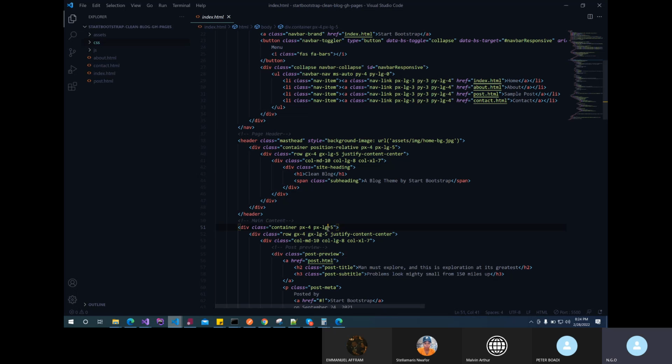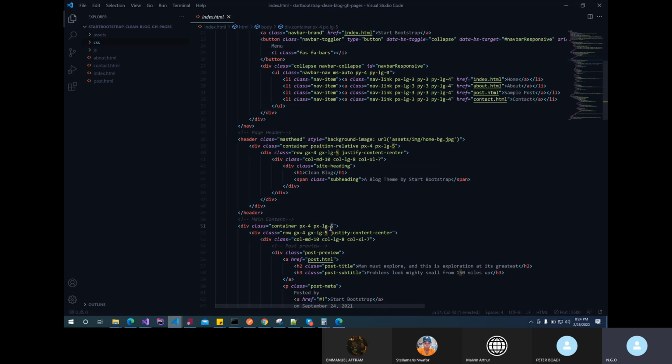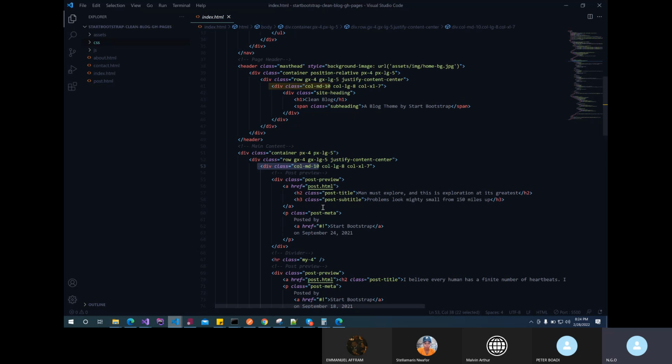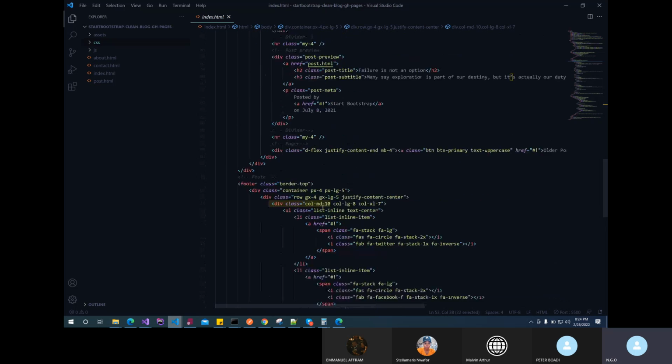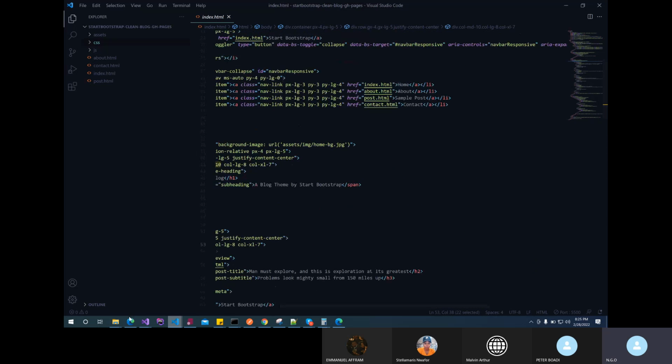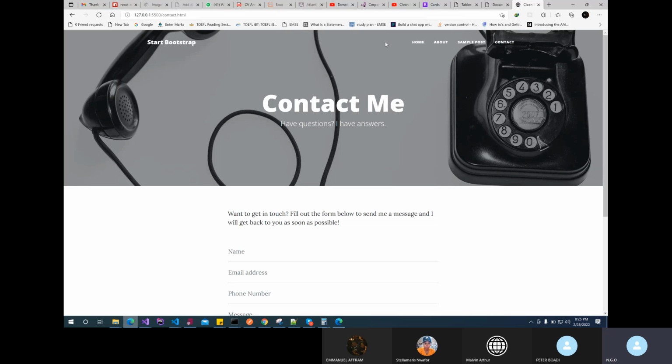So it means on the large screen, apply this amount of padding also. So there is the row. I told you, as soon as you see a row, the next element should be a col. Okay. So these are basic Bootstrap classes that have been combined together to form this page that you are seeing.